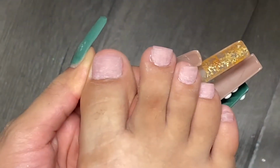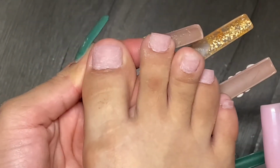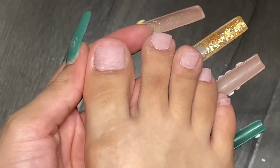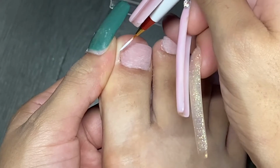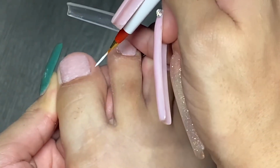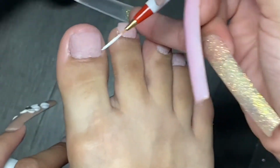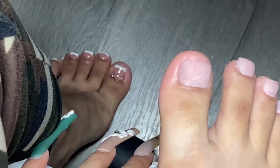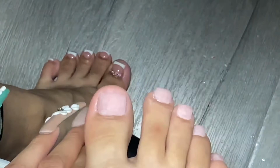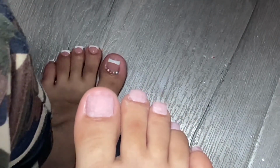I'm starting with my nails nice and filed. I'm not adding any base coat or anything. I think I'll be fine without it. So I start from one end of the nail and then go to the other end because we're gonna do a rounded nail. So let me put my foot in the view here. So this is what the nails are gonna look like. If you can see, they're rounded. Yeah, that is what we're gonna be creating.